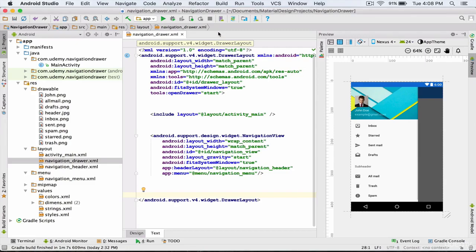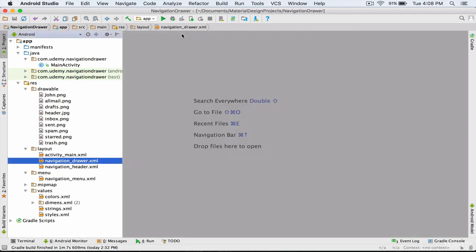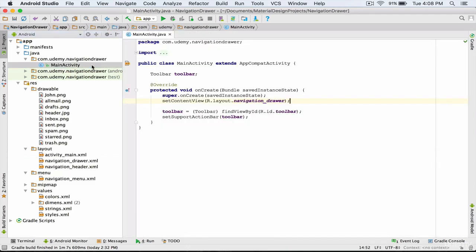So far, we designed the appearance of our navigation drawer. Next, I will go to the main activity class, and inside the main activity class, I'm going to create an object from the drawer layout class.